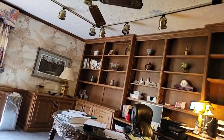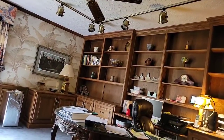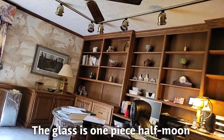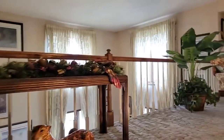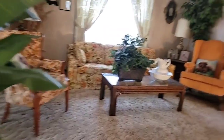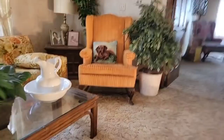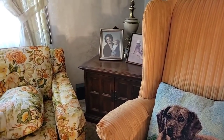Yeah, moving that piece of glass. Woo! That's kind of cool though. I like how you have the seating, the steps in the loft. And I like the cheetah here. Oh, thanks. That's cool. In the loft, are you talking about the orange? Yeah, orange Ethan Allen. Oh, that chair? Yeah, the wing back. Well, I have mostly all wing backs.